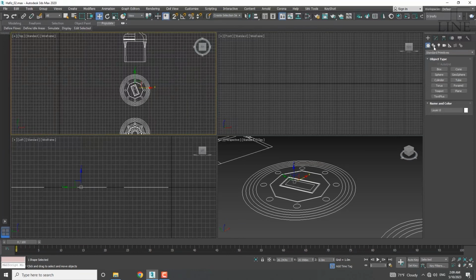This Create Geometry section has 3D volumes, shapes, lights, cameras, helpers, and other things. Again, in each of these sections, you see that there is a scroll bar that has different options. Now, based on our goal, we will explain it in this series. The Create section has standard primitives, extended components.